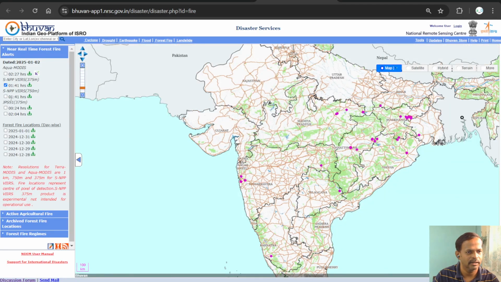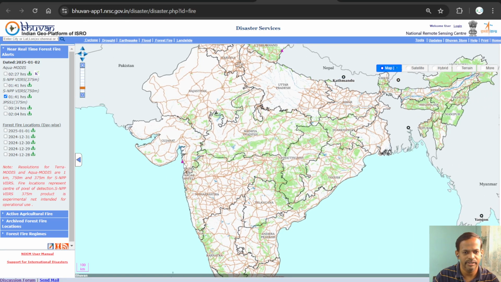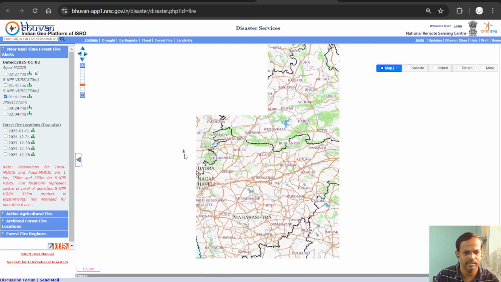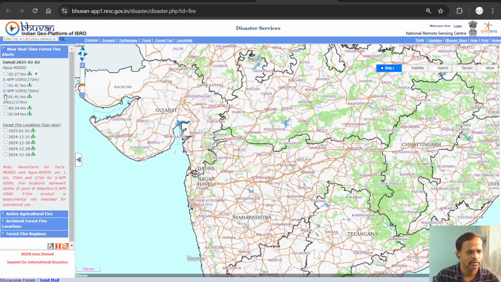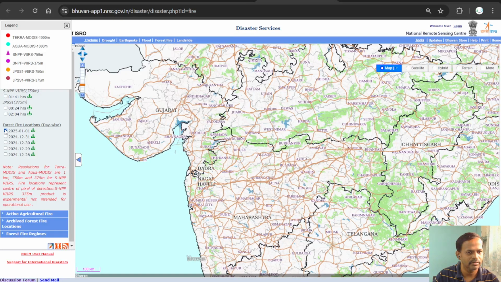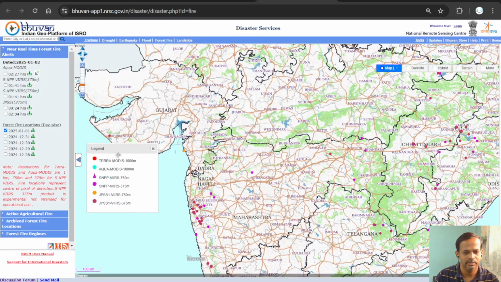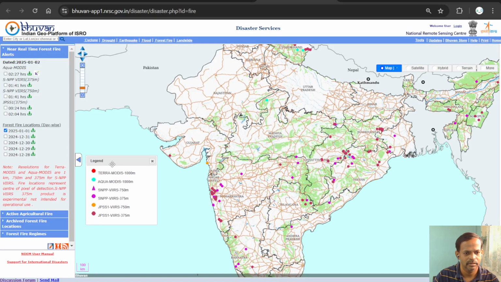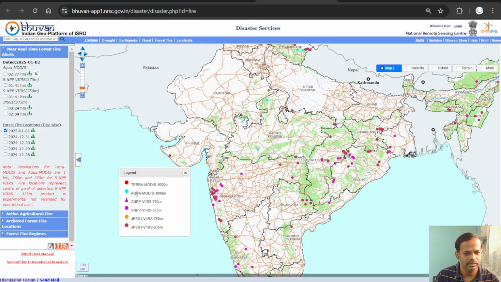This is a different timestamp, and you can check throughout the country. Here we can see this region only, with forest fire locations. Terra, Aqua, SNPP.